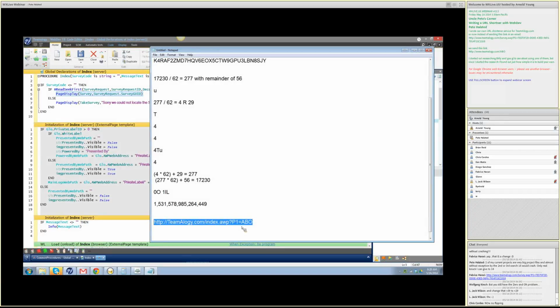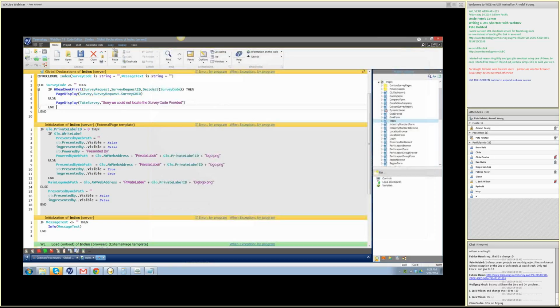But I want to make it even shorter and cleaner than that. I do two things to get me the final step. First thing I do is a feature that some folks may not know about. It's mainly used for SEO friendliness, and that is what's called URL rewriting.